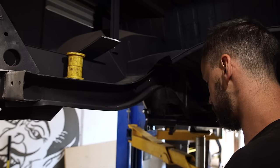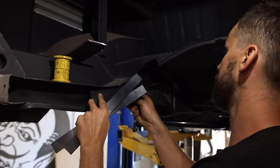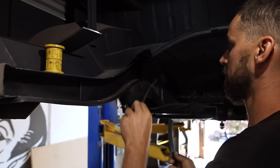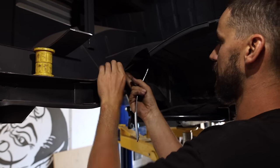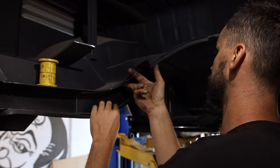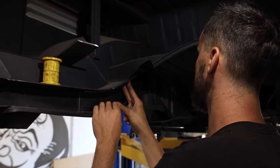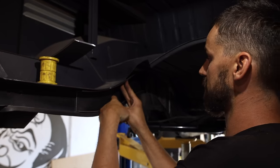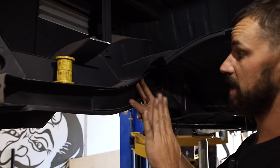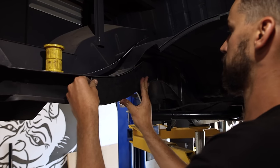But I got these little shims here. That's just to shim this back piece up, so that's going to go in there like that. Then this one will get clamped up into here, and this one will get clamped onto the bottom like that. Then I can come in here and tack weld this, then we can pull this piece out, and I can take my face in like that.